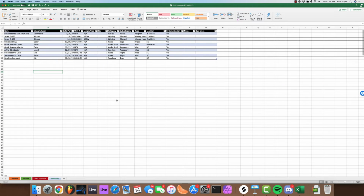And then I also have this page for inventory, which is just my way of keeping track of all of my items that I've purchased and which location they're in, whether they're in my van, in a storage unit, in my apartment, things like that. I'm not going to go too much into this, but I have it there so you can see how I keep track of things.